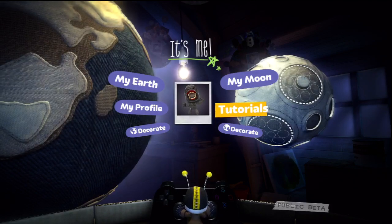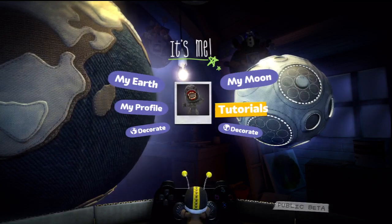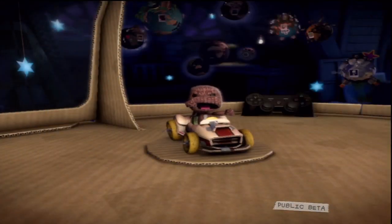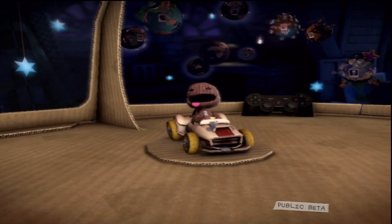Oh, we do love you up here, you know. Whether you want to perform the entire works of Billy Shakespeare through interpretive dance or just give a cheeky smile now and again, you need to know how to animate your sackboy. The directional buttons are your emotional coordinators, so let's have a faff with them, shall we?